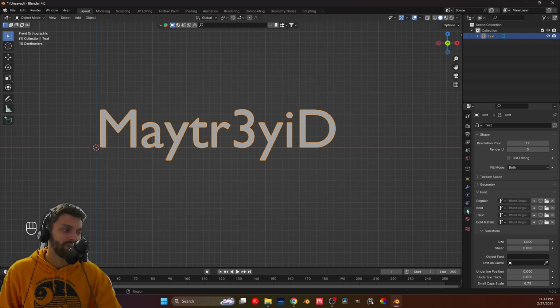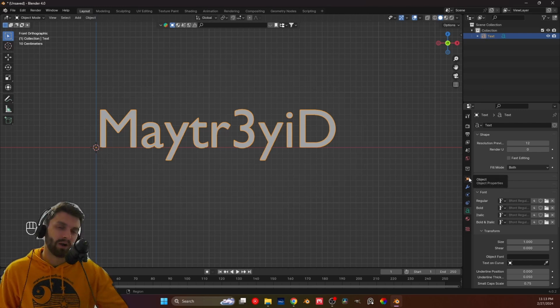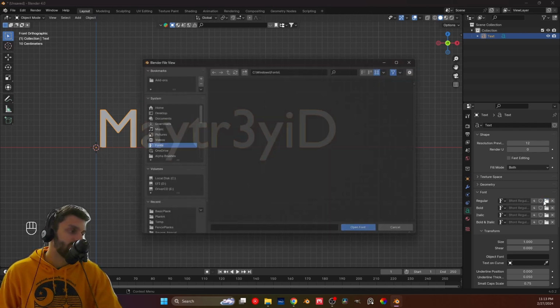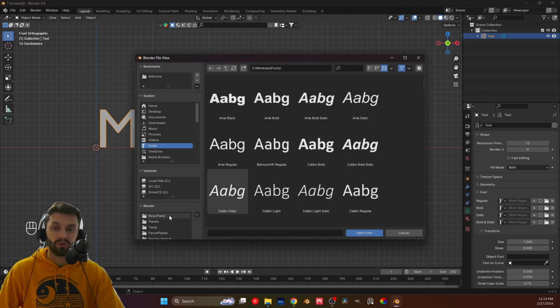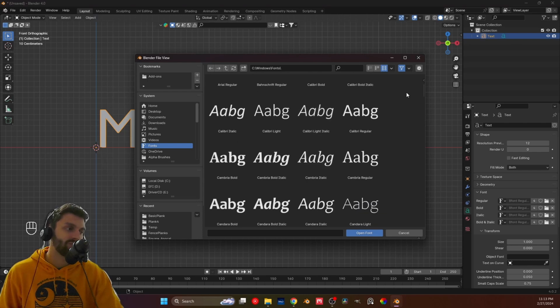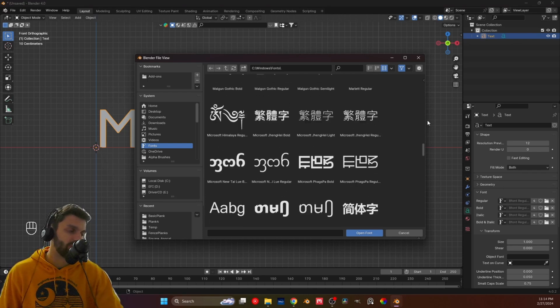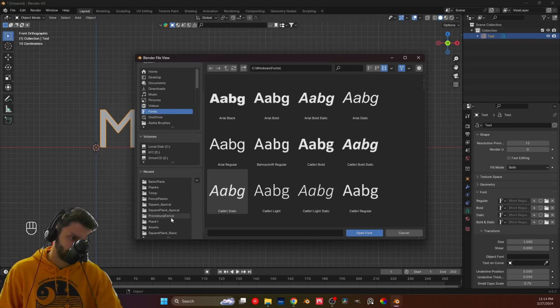As you can see, this usually is the object data, not anymore. There's actually an object tab here, but I'm talking about the object data that you would usually get here, with the vertices and all. Now it's text data, and we can do quite a bit with it. First things first, we want to change the font to whatever font we chose. You also have some options here, but you have to enter Blender from the font here, and it's a little bit annoying.